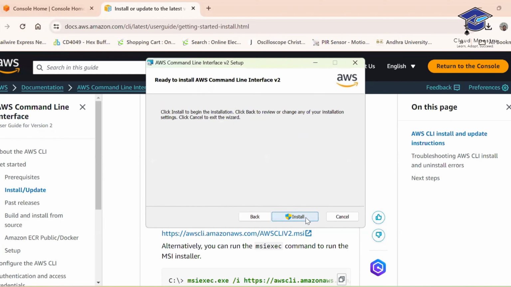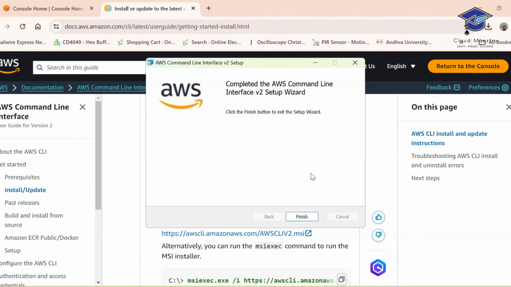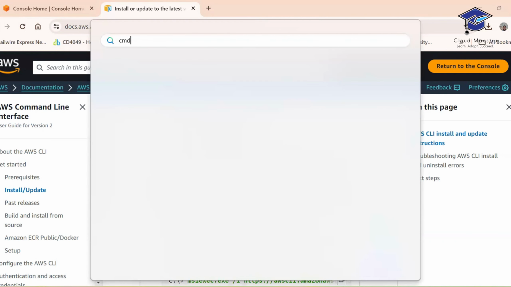Next, install. You can see we have successfully installed the command line interface software. Now click on finish.